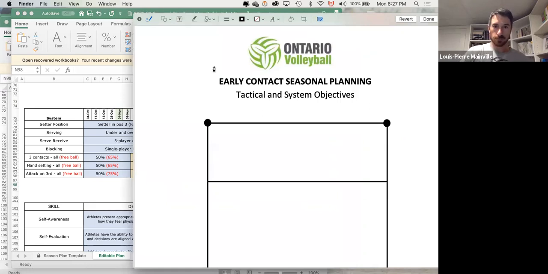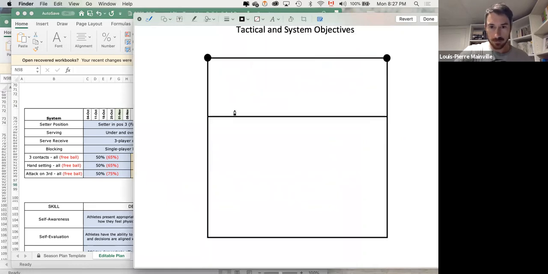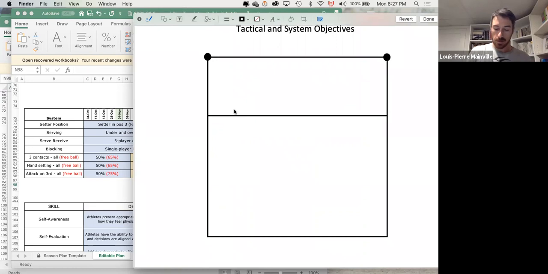So, awesome. Okay. The formation that I would use for 4-on-4 is probably one where I've got my setter here in 3. Actually, why don't I just go setter? Okay, that'd be my setter. Then I'd have 3 other players over here.